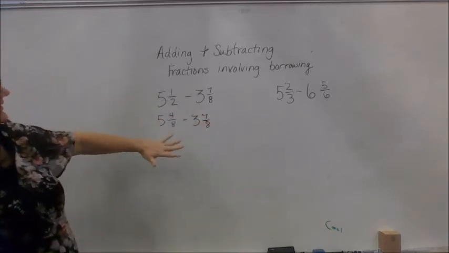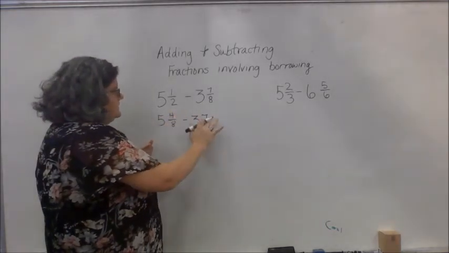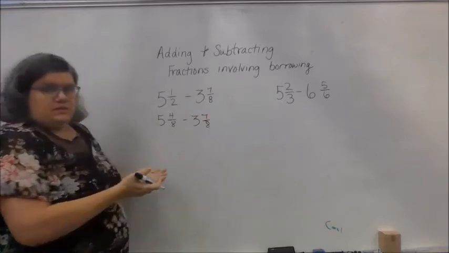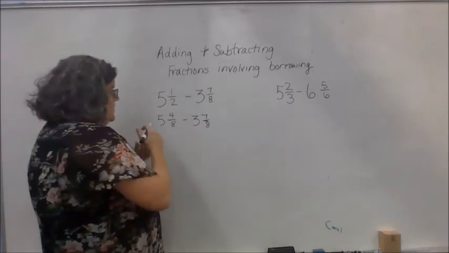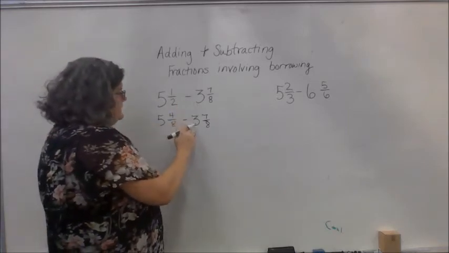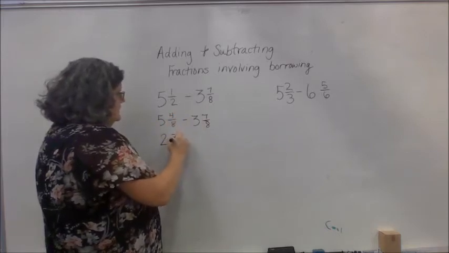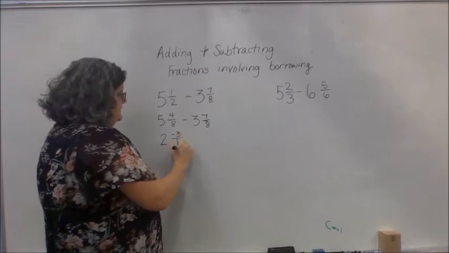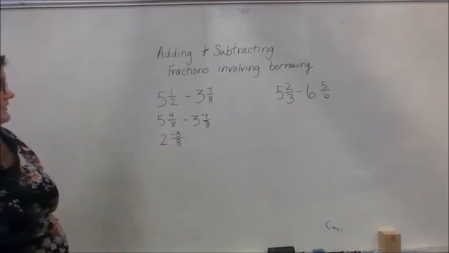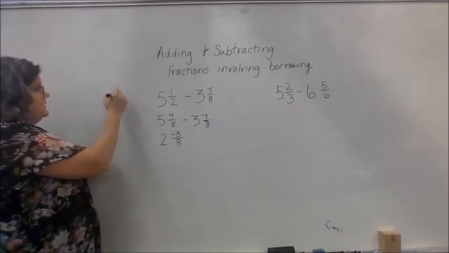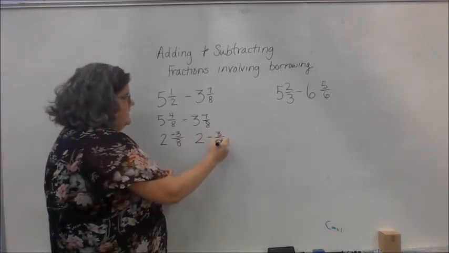If you take a second to analyze this question, you can see that the 4 in this question is smaller than the 7 here, which is going to lead into a problem as you evaluate this. So if we just try to go into this, let's evaluate it. 5 minus 3 is 2. 4 minus 7 is negative 3 over 8. So the 2 was positive, but the fraction is negative. So really, this means 2 minus 3/8.